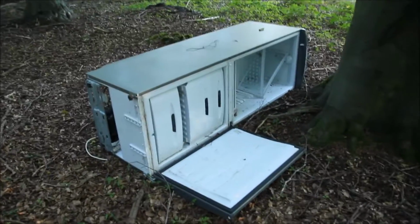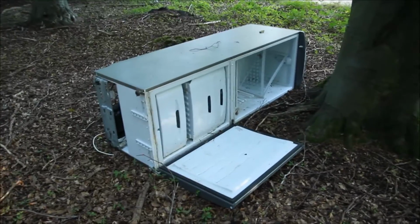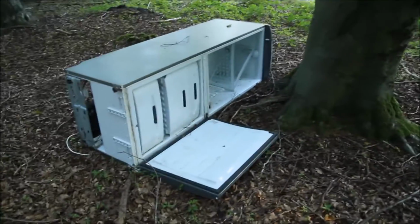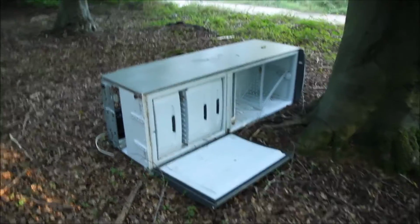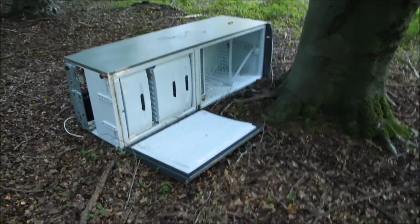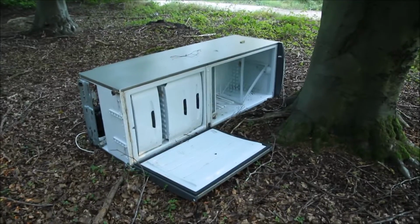See, now this really annoys me. Someone has gone to the trouble to drive all the way out here to dump a fridge. I mean, it literally wouldn't be many more miles to drive to the proper tip. You know, you've saved yourself maybe 5 or 10 pence worth of petrol by dumping it here instead of taking it to the dump. I mean, it just doesn't make sense. If you're going to bother yourself to drive out here to dump this, take it to the tip. I just don't understand the mentality.